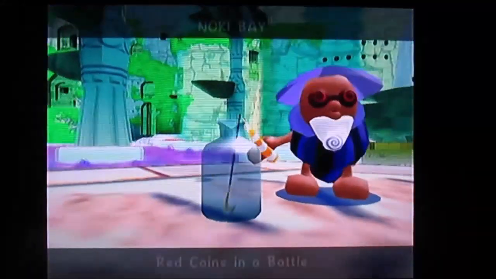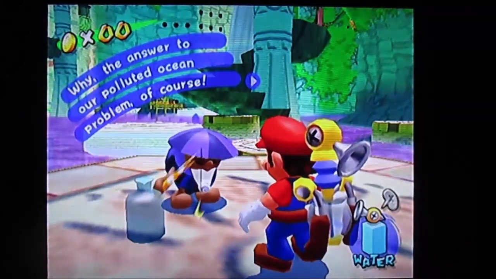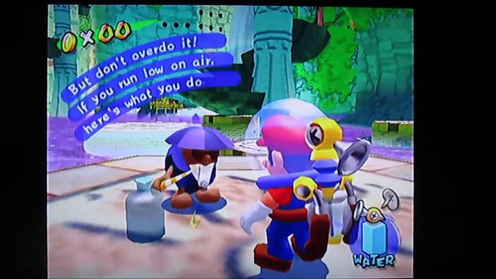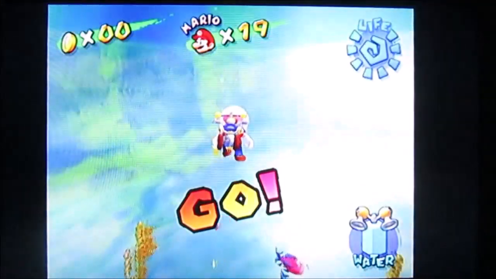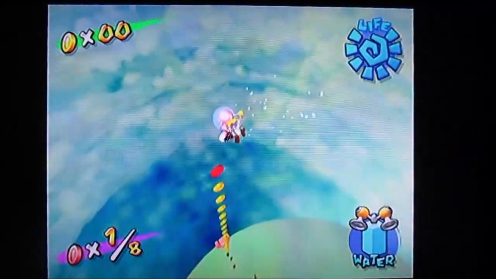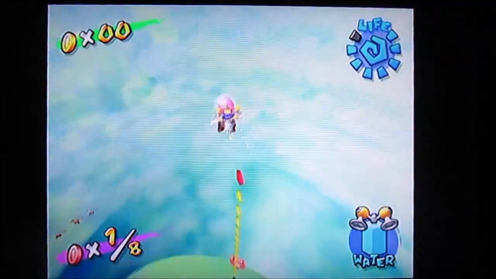Red coins in a bottle. I can't say for certain that this is my favorite red coin mission, but yeah. The pollution is not even the solution to the ocean problem. What? How is collecting red coins supposed to solve the problem with the pollution? If you don't really know what's going on, basically Noki Bay's been flooded with some kind of pollution, and so we're trying to figure out the cause of it, but this is not the cause.